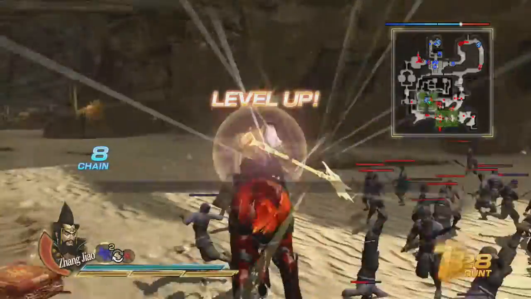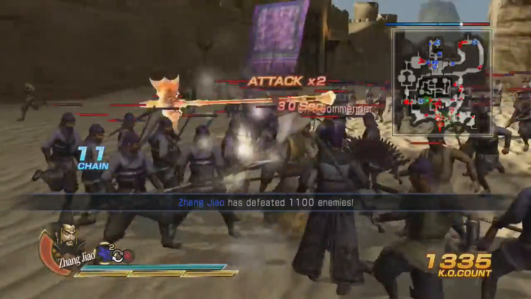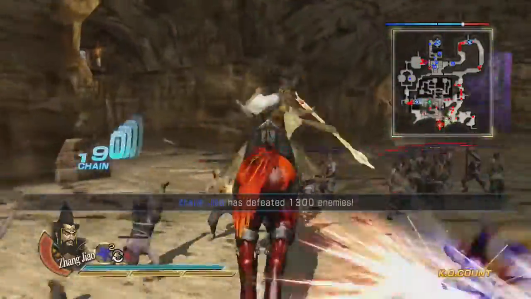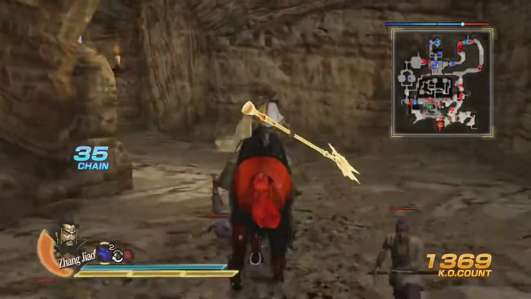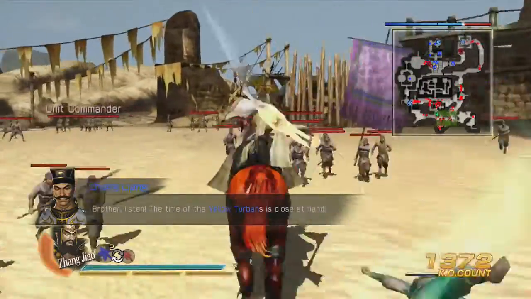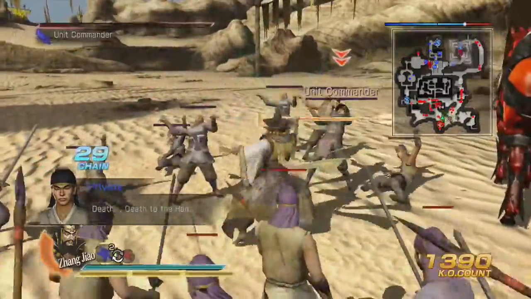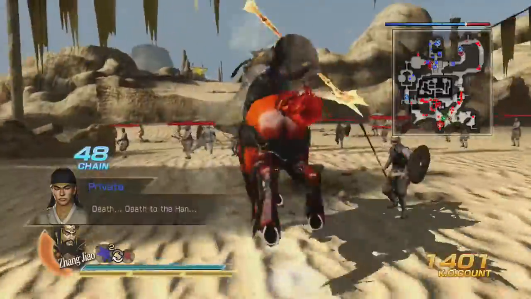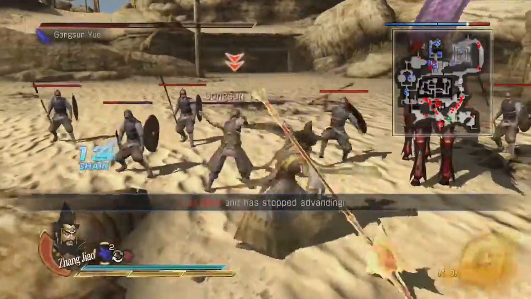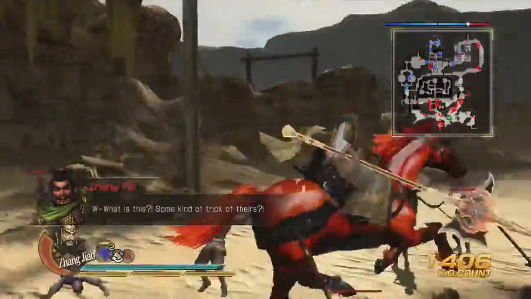There we go. Let's take out this dude over here. Do they mean this guy? Like a unit commander? They really want him dead? I guess so. Do I really need to go take out those guys back there too? Jeez. Oh, please, I hope my units hold out. I hope so. Don't die or anything. Death. Death to the Han. What the heck does that mean? Oh, that's cool. Liu Bei's unit has stopped advancing. What? Some kind of trick of theirs?